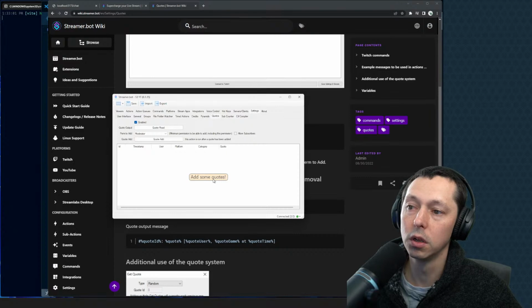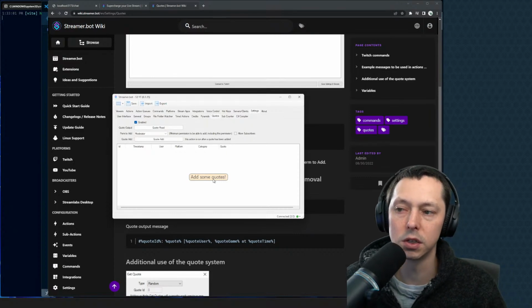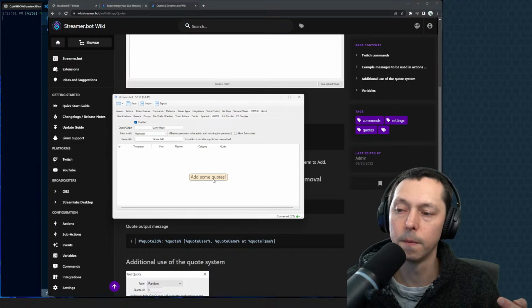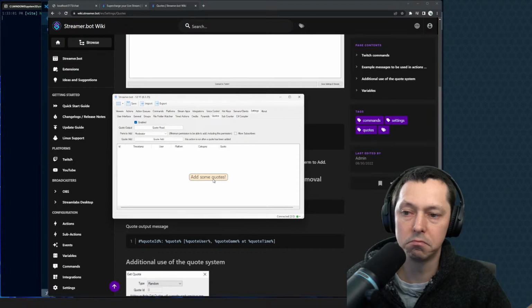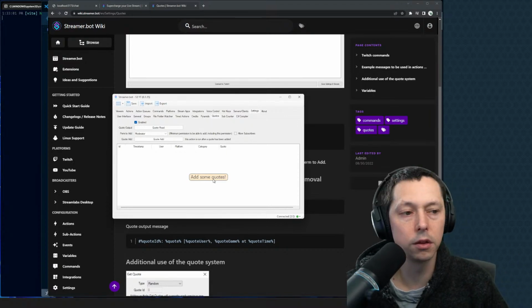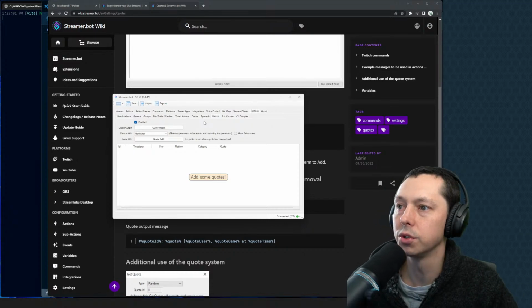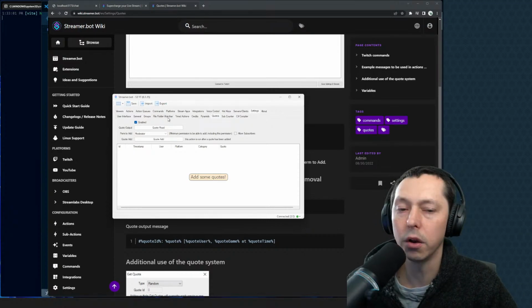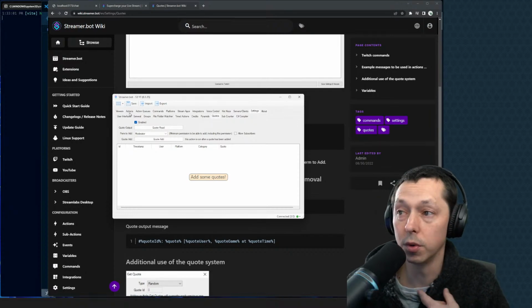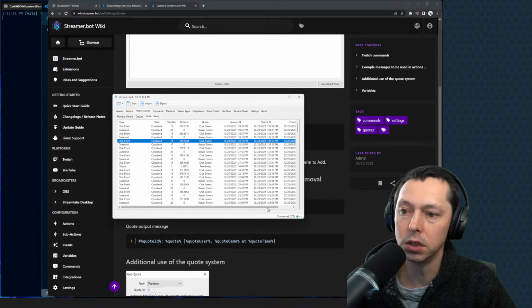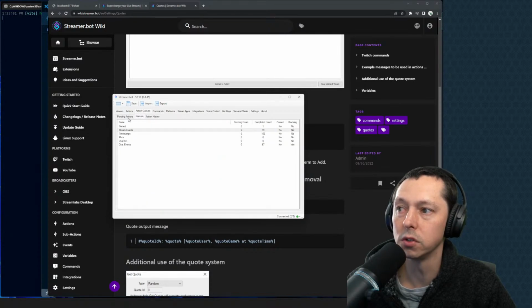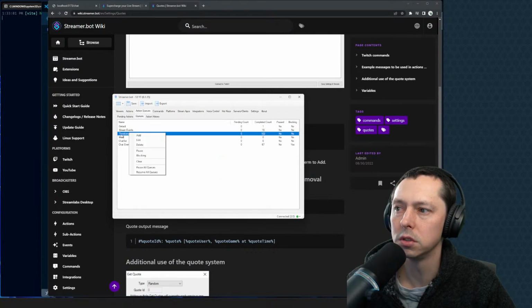We'd see a list of quotes here, but I don't think this feels like it's less about the quote. This is more about people just putting a string of text rather than highlighting a specific message. So I don't know that that's going to be what we want as far as interaction goes. And most of the interaction is going to be on my side. Theoretically, I could look at this and see the chat events. Is there a way to view any of these?